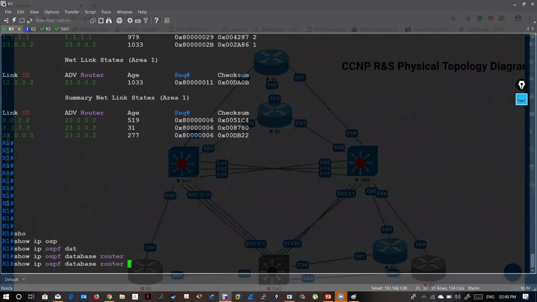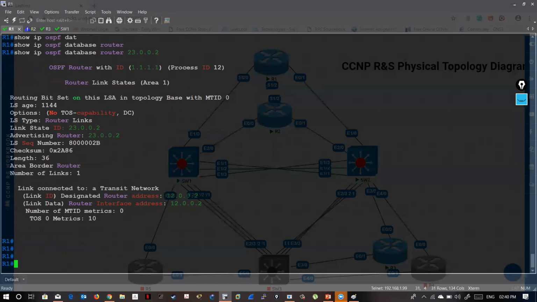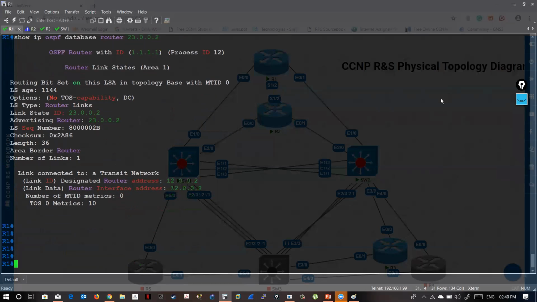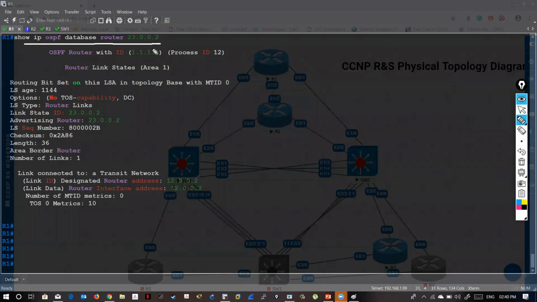router and 23.2. Database of router 23.2, I am checking on 1.1.1.1. What is this LS type? It is a type 1 LSA. LS ID 23.2, advertising router 23.2.